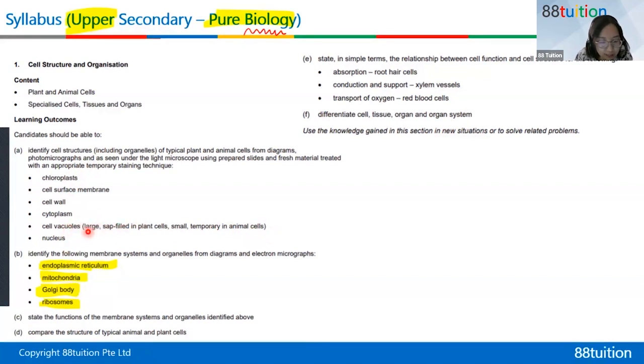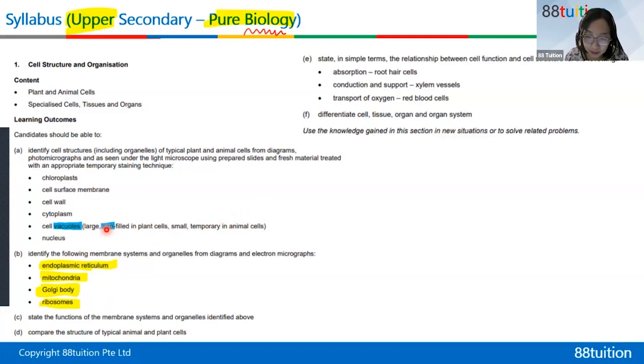Vacuole, right? Vacuole inside is filled with sap. So there's sap in the vacuole. This one you need to know even for lower set. Sap is a liquid. In plant cell, there'll be 1 large vacuole. In animal cell, there'll be many, many small vacuoles. So animal cell has many, many small vacuoles. In the plant cell, you have 1 large vacuole. So vacuoles are filled with sap, right?